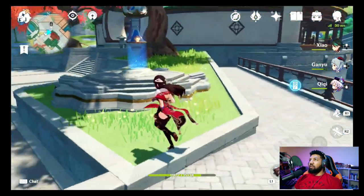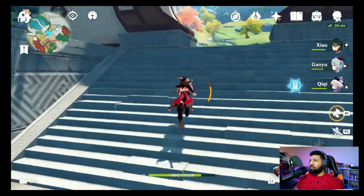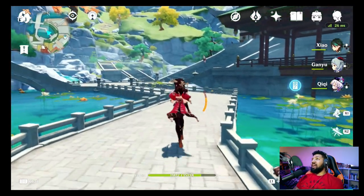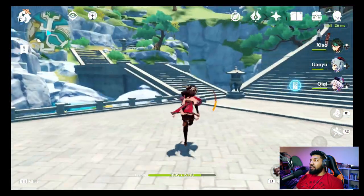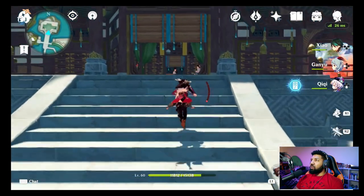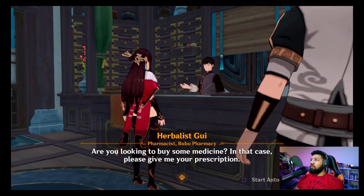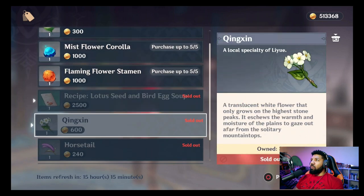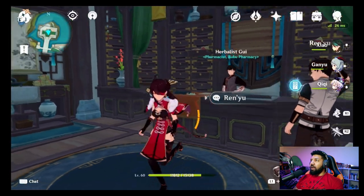Okay, so the first thing I need to do is go to the Boo Boo Pharmacy and collect some, and see if they got my flowers ready for me today, because I still have not gotten Zhao to level 90. But y'all know the flowers I'm talking about. So let's go ahead and collect these flowers real quick, if it's even available for me today. Let me see. All right, I want to buy some flowers. Nope, not available. The Qingzhen flowers, there we go. Anyway, I guess that's not available.